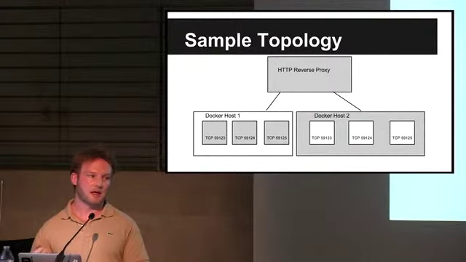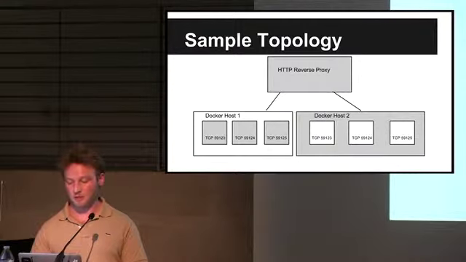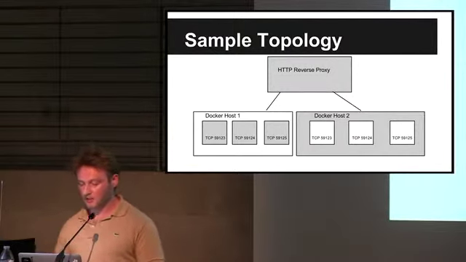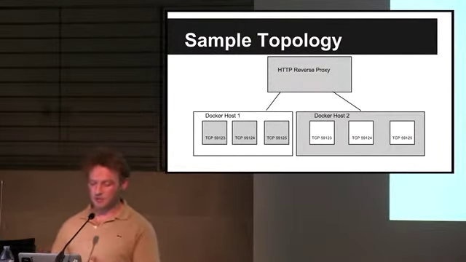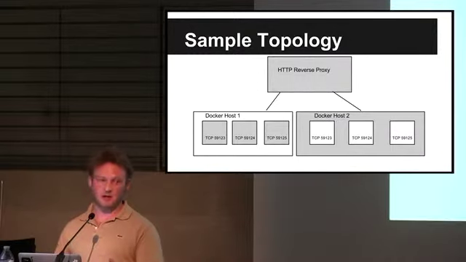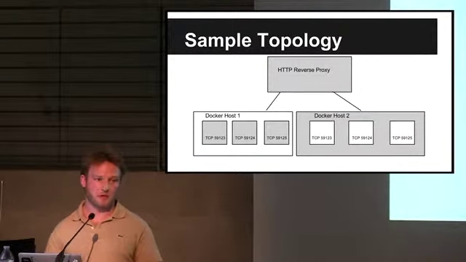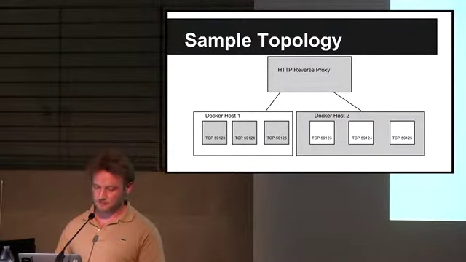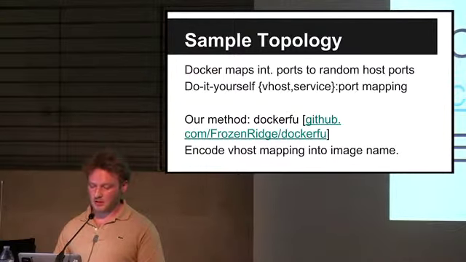In my own case, the way that we operate at my company, everything we do is routed based on vhost. So we use DNS and vhosts very heavily for our services because we make web applications. And so we pretty much map Docker containers to HTTP 1.1 vhosts. So that's something you can do. But of course, you can come up with your own topology. I guess the point is that it's not fixed. So you can use this any way you want. So this is our method.